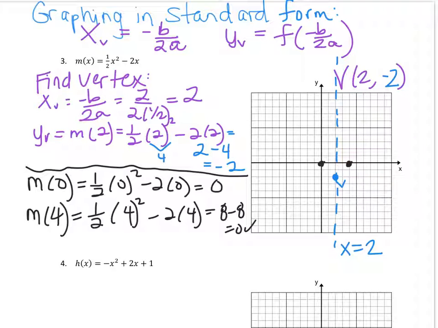So if I connect it, it's hard to tell from here. Whoops. It is actually wider than the original. I'm just making it worse. Hold on. It is actually wider than that original one. It's not too wide. All right, that might be the best I'm going to get done there. Okay, so there's our graph. It opened up just like we knew it should. And we've got a detailed graph with at least 3 points on it, the vertex being one of them.